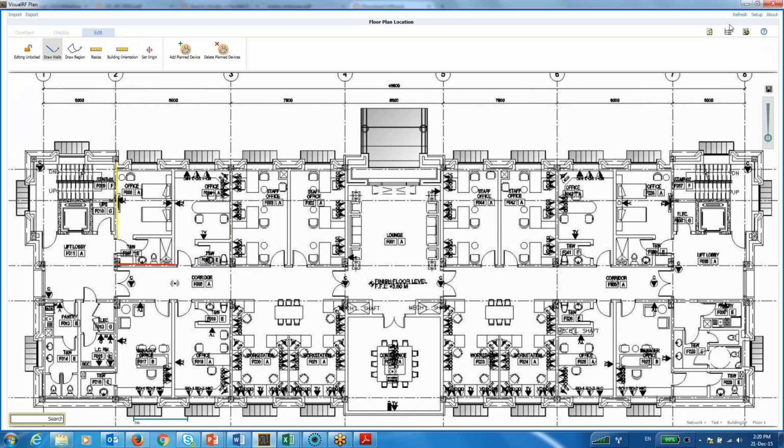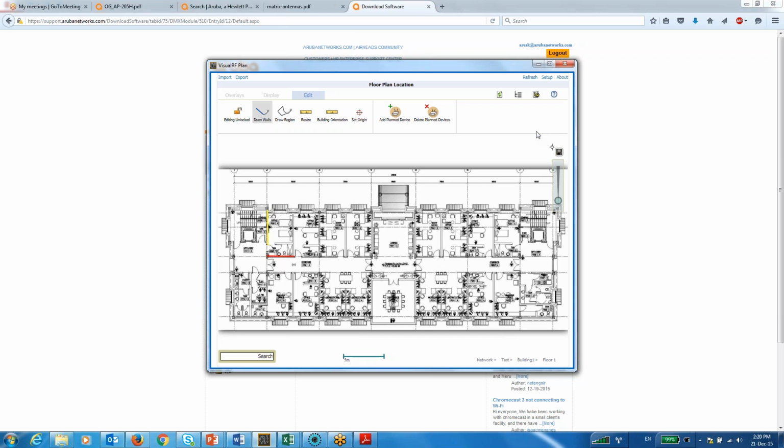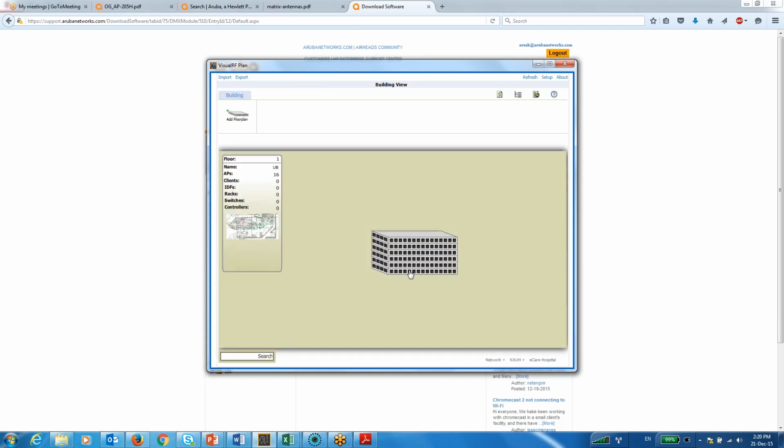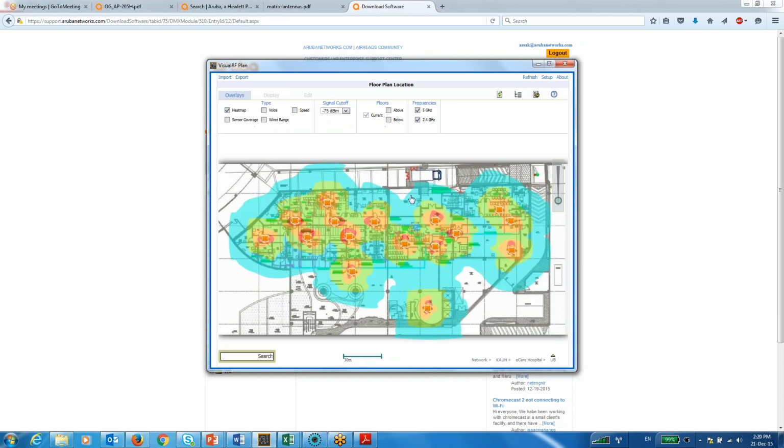Okay. At the end, when you finish, you can click on save. I will give you one example that's already finished. I'll take one from here. Okay. As you can see here, the distribution of access points will give you also the heat maps and so on.